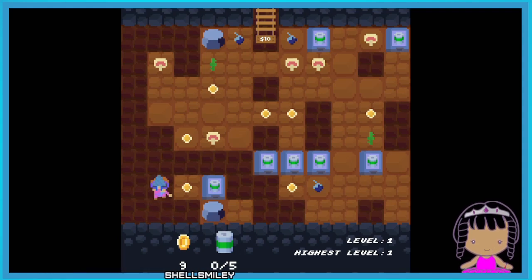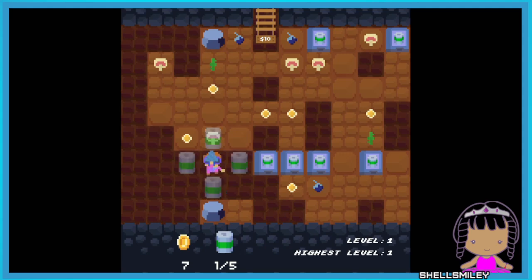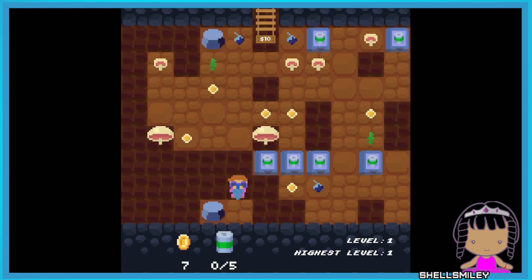Get out. Oh, interesting. Okay. It's odd. Can I hide next to this rock? I don't think so.